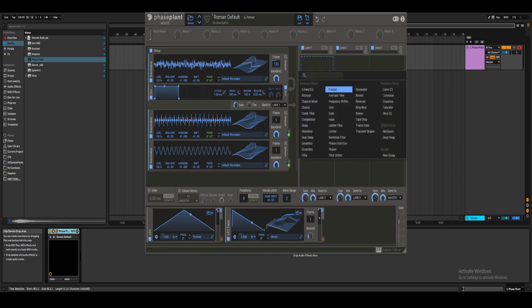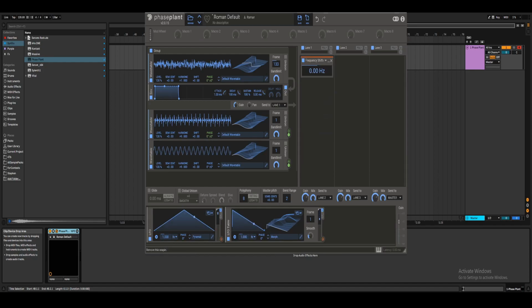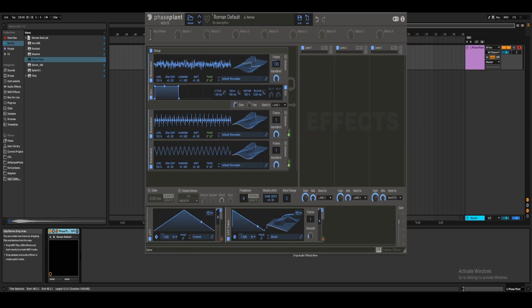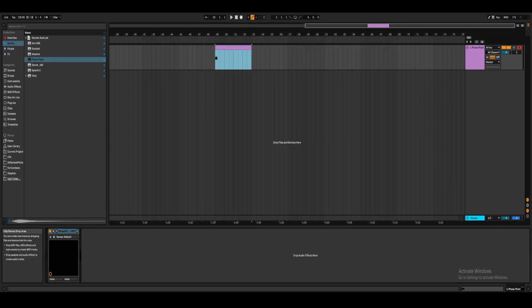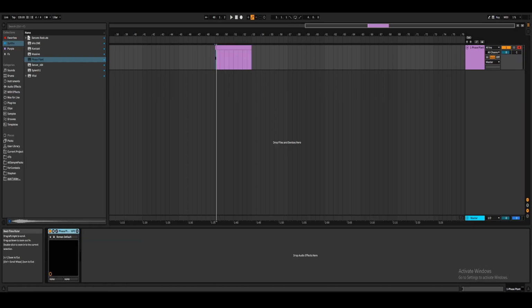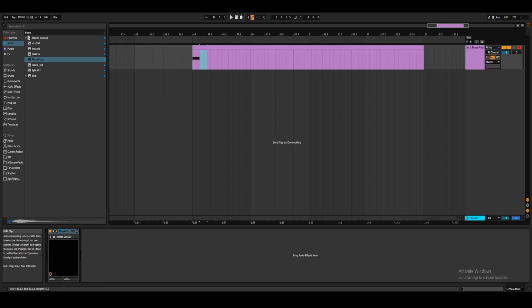So sometimes I'll use a frequency shifter, or actually I was using an ensemble for the samples that I created, and I found that it created some very nice metallic texture to my hi-hats. So I'll go ahead and make a little MIDI note here.